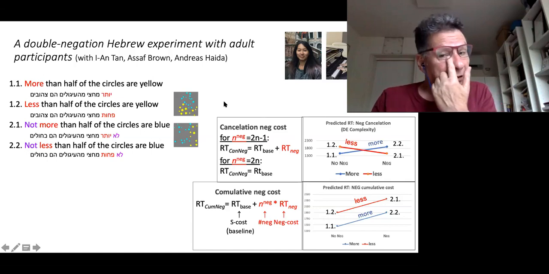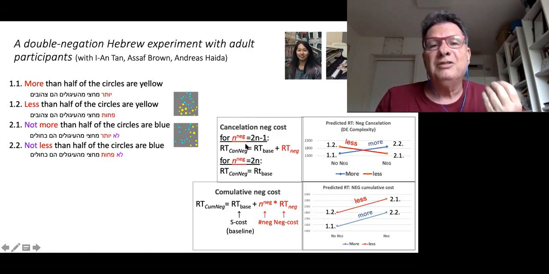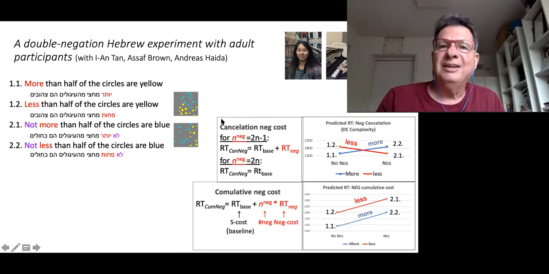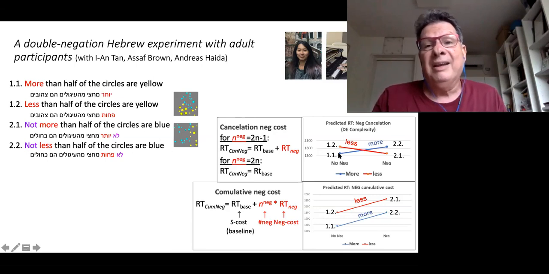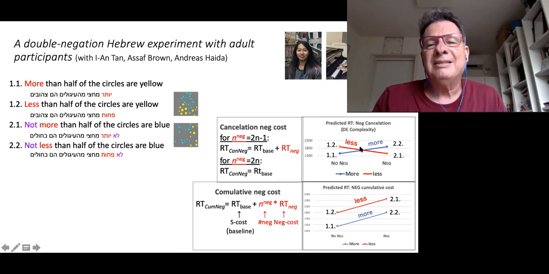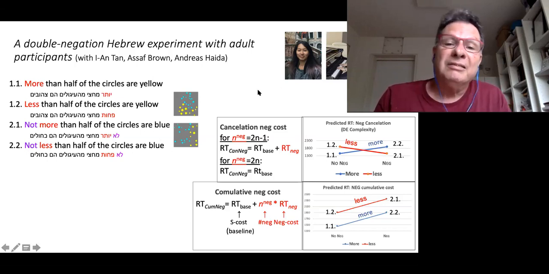But we have another cost that, again, I presented it to non-linguists, so I did everything I could to not use the word monotonicity. So I called it cancellation negation cost. And the idea here is that you basically look at whether you have an odd or even number of negations. If you have an odd number, you pay a price, namely here and here. If you have an even number, you pay nothing. This would be the idea. These are the really stark predictions. It's not likely that you will find anything like that in the real world, but it's worth exploring.